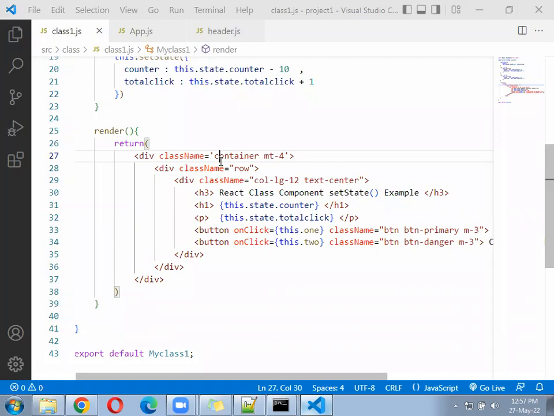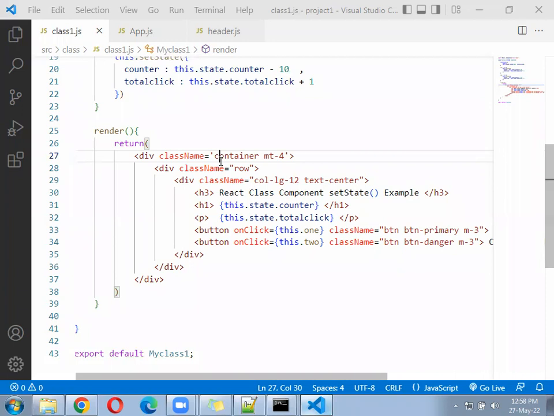What will be the answer? Using this dot state. How to change the value of a state variable in class component? Using this dot set state. How to create a state variable in functional component?